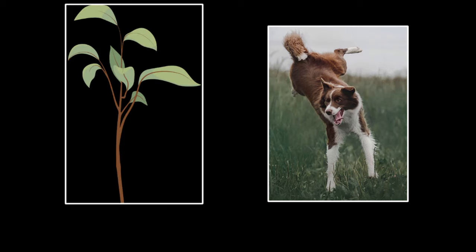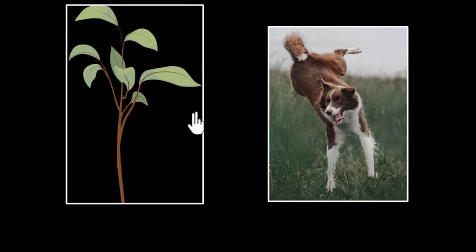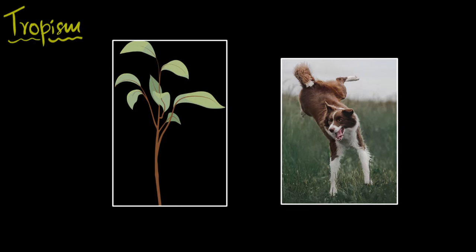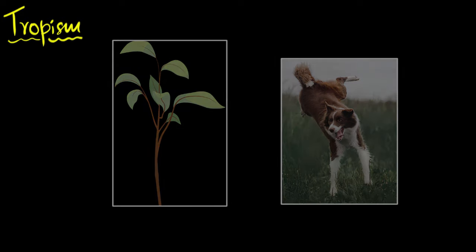Animals keep moving around, responding to the environmental stimuli. But what about plants? Do they move? The answer is yes. Even though it's not as obvious as the animals, plants do move. They also respond to various environmental stimuli. And so in this video, we're going to learn about a particular kind of plant movement, which is called tropism or tropic movements. So we'll see what it is and we'll look at its different kinds.